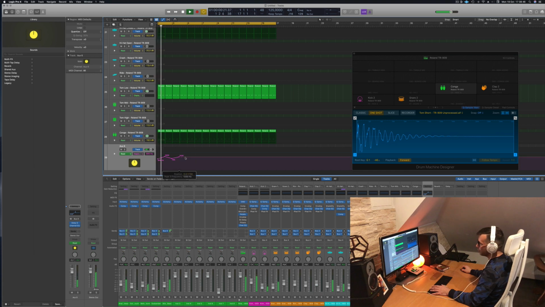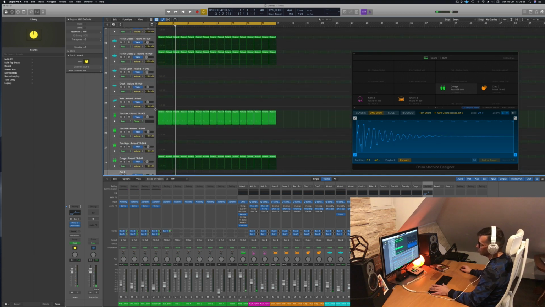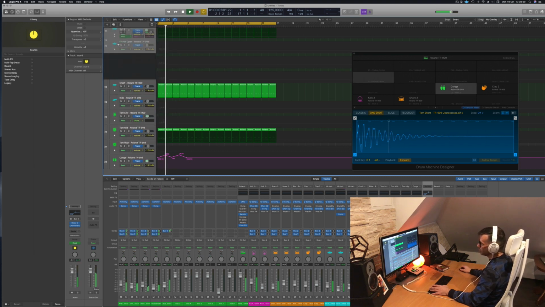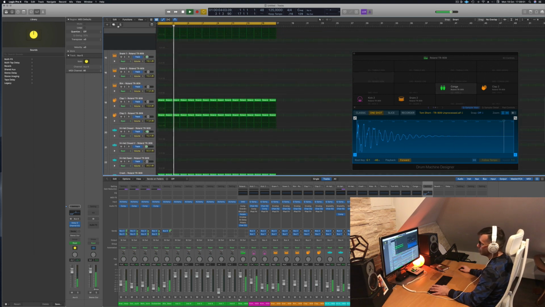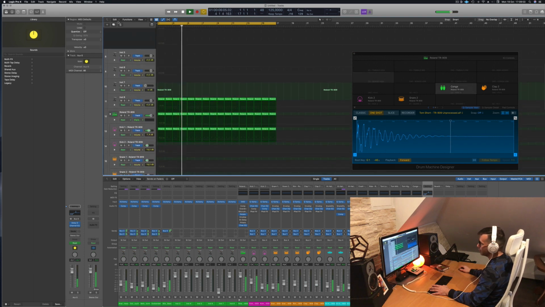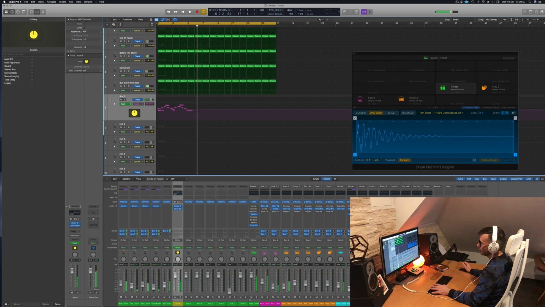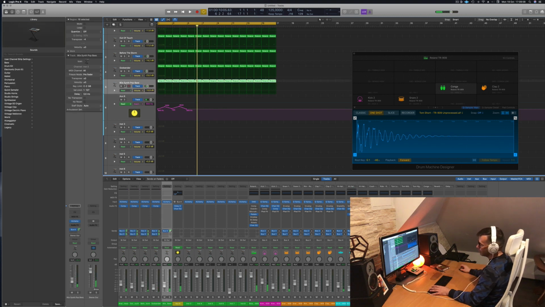I'm gonna do a little bit of a recap now for you guys to understand, because for most people this would be quite advanced. So what I am doing, I'm sending the signal from the bass that we created. I think I will put the auxiliary underneath so it's easier to understand, and it's gonna be better for you in the template, of course. Okay, so I send this channel here.